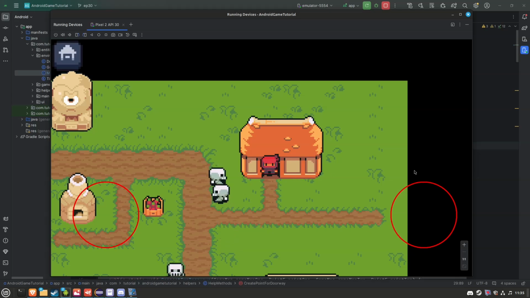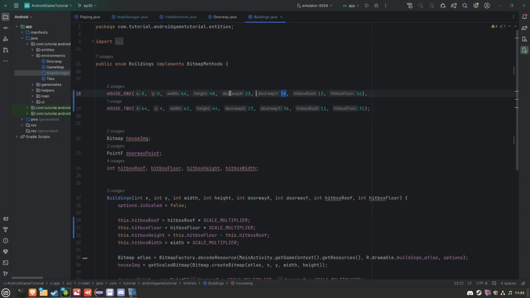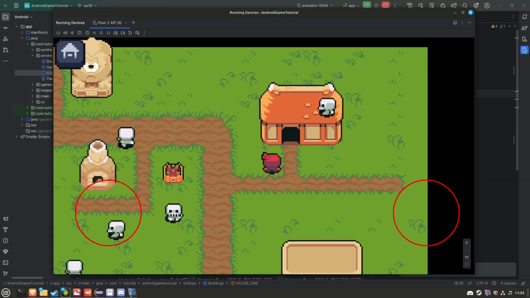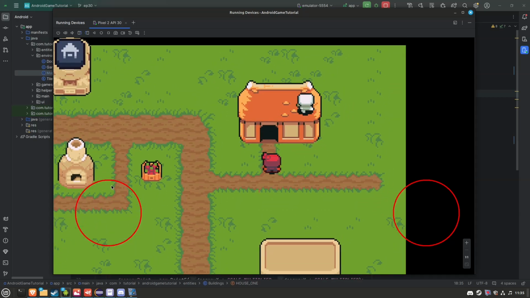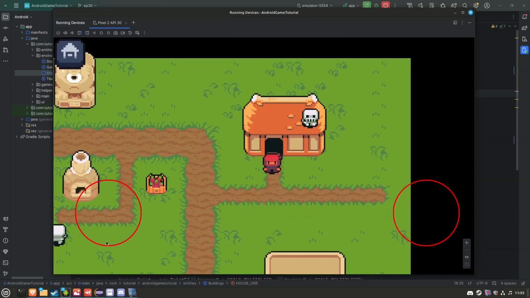That looks a little high. So maybe we just move the point down a little bit. Let's see, what did we have for our buildings? Doorway X and Y, 38. So let's set 42. I think that's gonna be a little bit better. Okay, that looks better. Let's see, I spawned there, alright. Yeah, that's good. I think we should go with that.